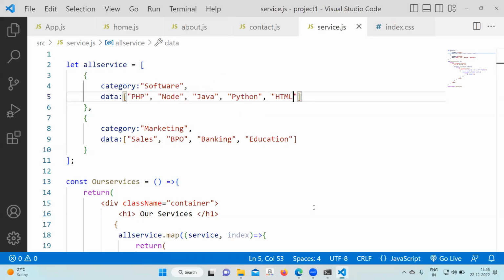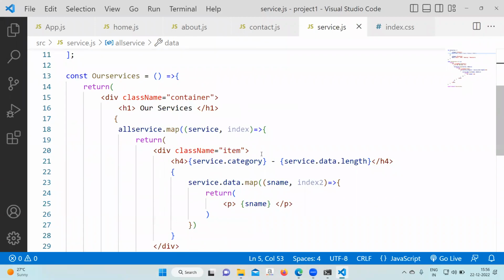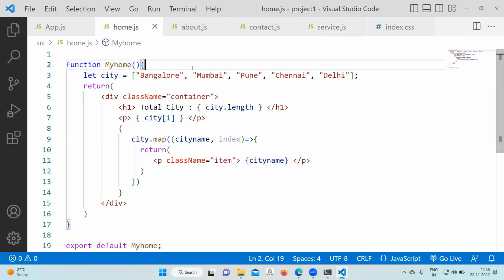Now come to the page one by one. We are in the service page, right? In the service page, you can see the first map function, or come from another page, easy to complex. Go to the home page. Home.js.